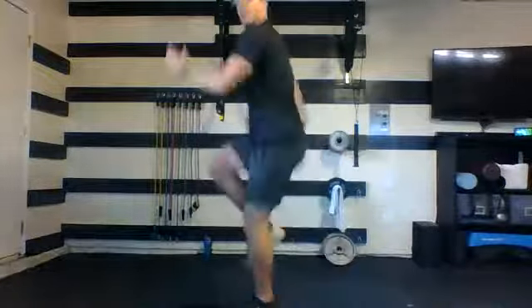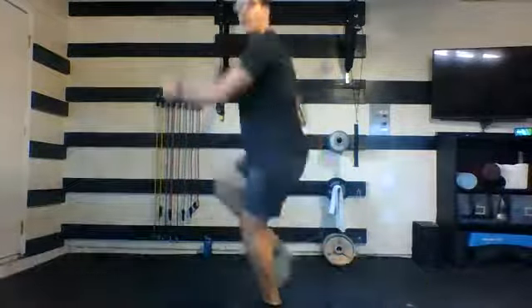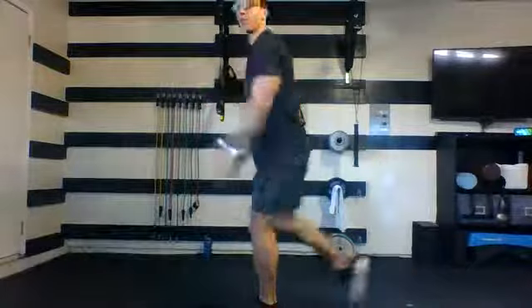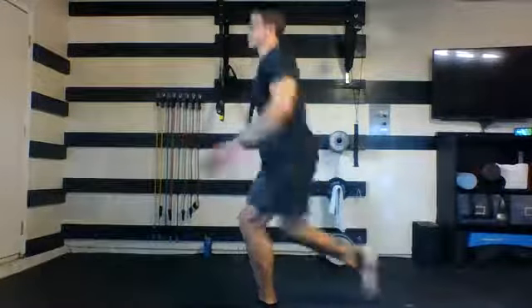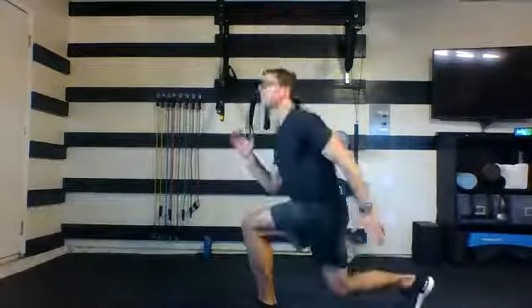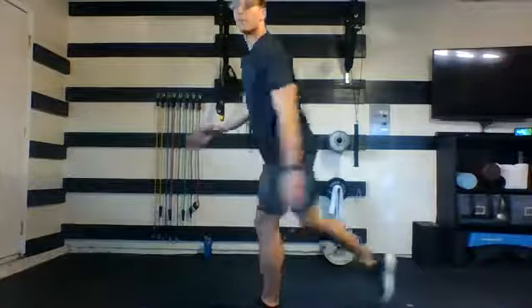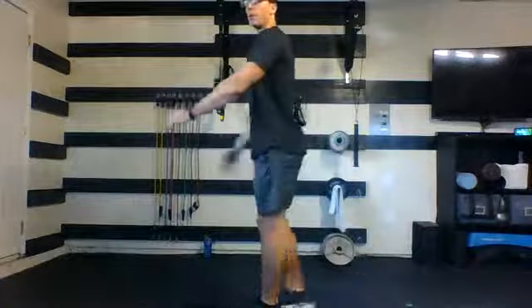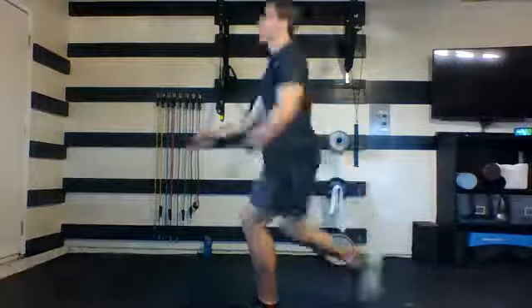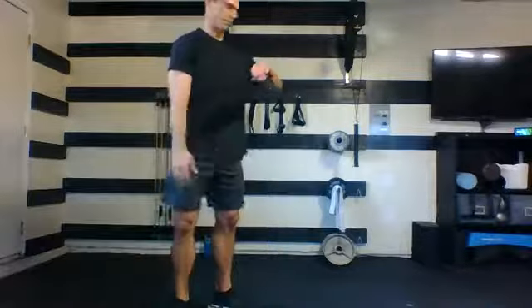Here we go — drive it through. At the beginning of the round try to get that foot up and off the floor each time. Back and drive. If you start to get a little tired, keep that foot planted, driving that knee through. Taking a break anytime you need to. If you need even more, just step in here. Five, four, three, two, and one. Nice job.